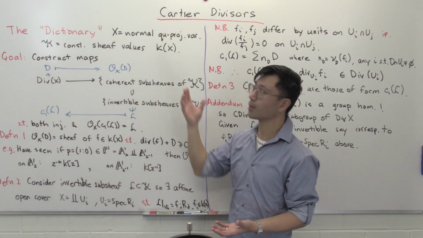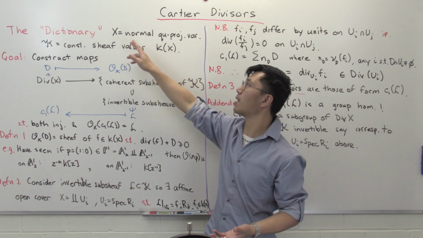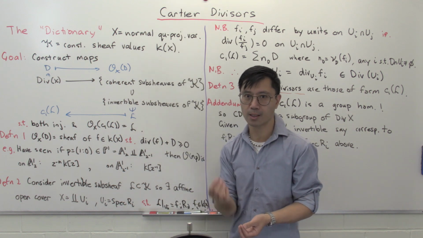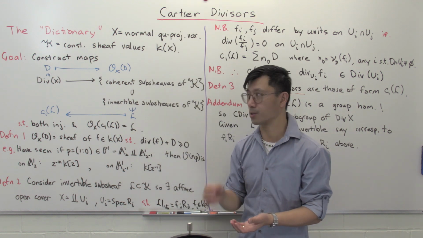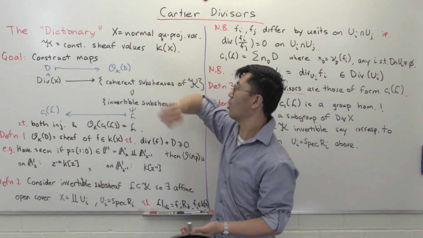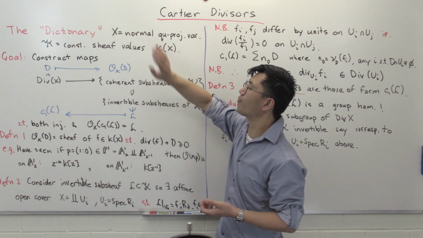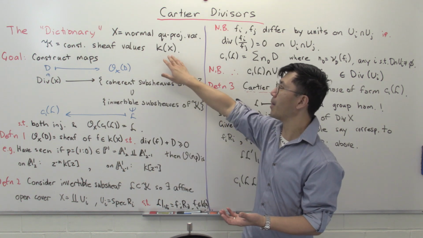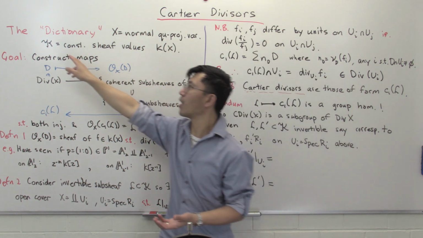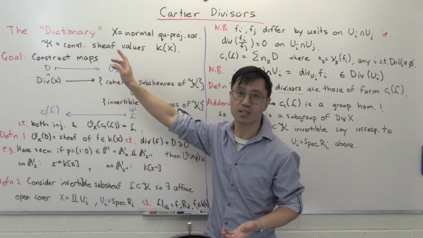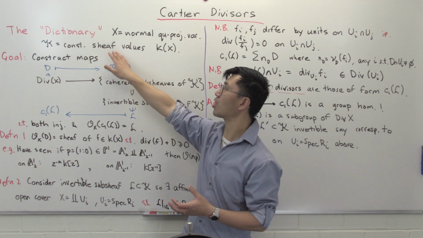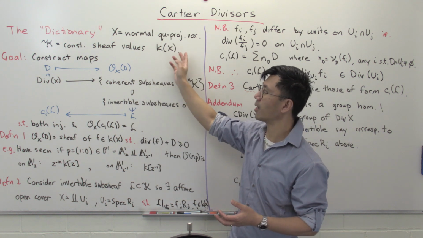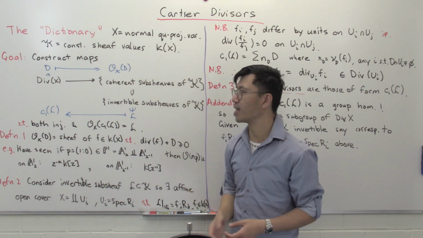Okay, so let me introduce the dictionary that I want to set up here, which will explain how this concept works. Our starting point will be X, some normal quasi-projective variety. We need the notion of normality here because we want to talk about the degree of zeros and poles. We also remember that any invertible sheaf can be embedded as a subsheaf of the sheaf script K, and that's the sheaf such that on every open set it's equal to the space of rational functions on X. So it's the constant sheaf, because on every open set it's the same.